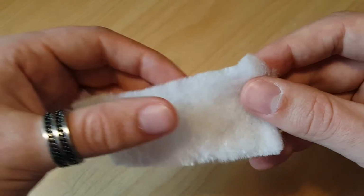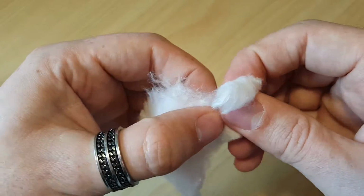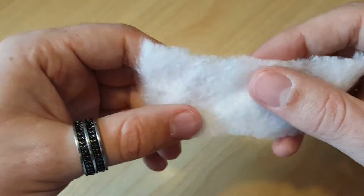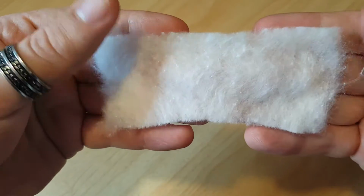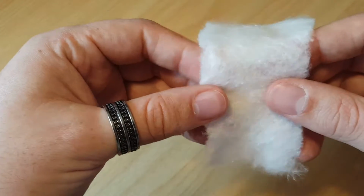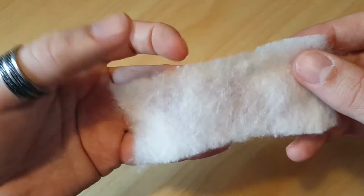Okay, so what we'll do is take these ends off, because no matter how much fluffing you do, you'll always end up with these bunched up a wee bit. We'll do that on the other side. Alright, fluff that back out. You really want to get it so you can just start to see through it. Alrighty. Alright, so that leaves us with this. Now, what we'll do is we'll cut this in half.